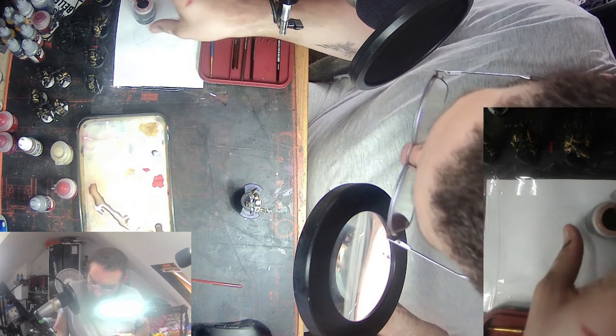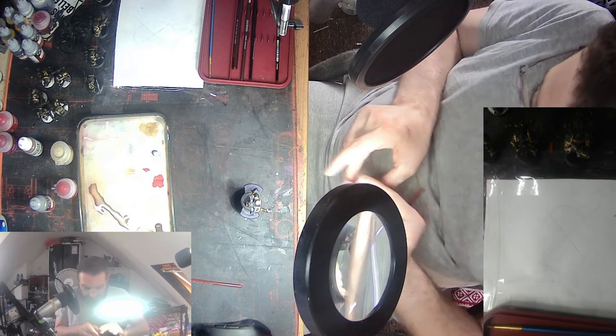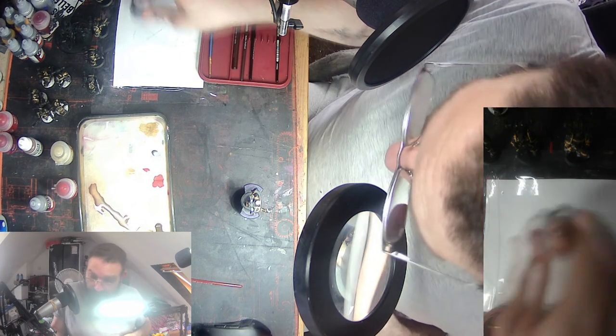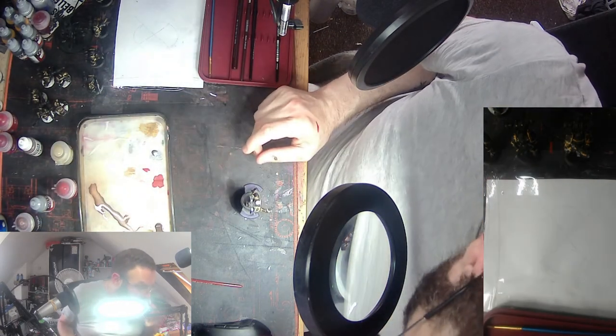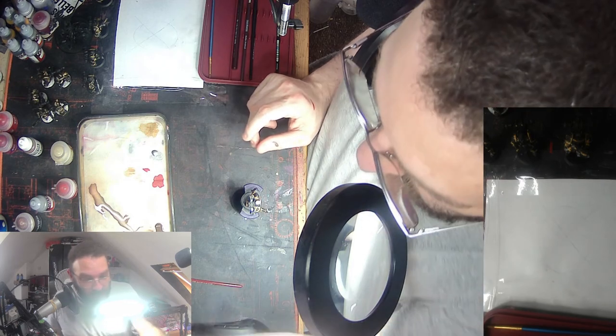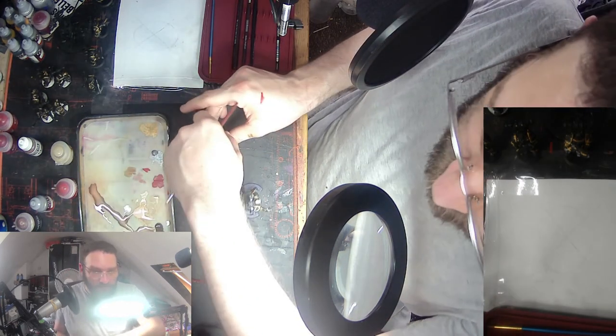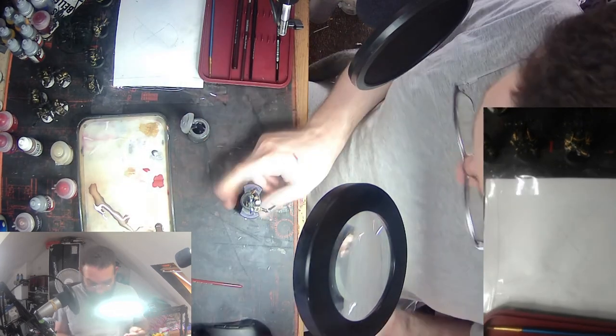Alright, so now I'm going to put the lid on this shade. Like so. So I definitely don't knock it over. And I'm actually going to go straight to a different shade, which is Nuln Oil. Or Nuln Oil. It's a pure black shade.